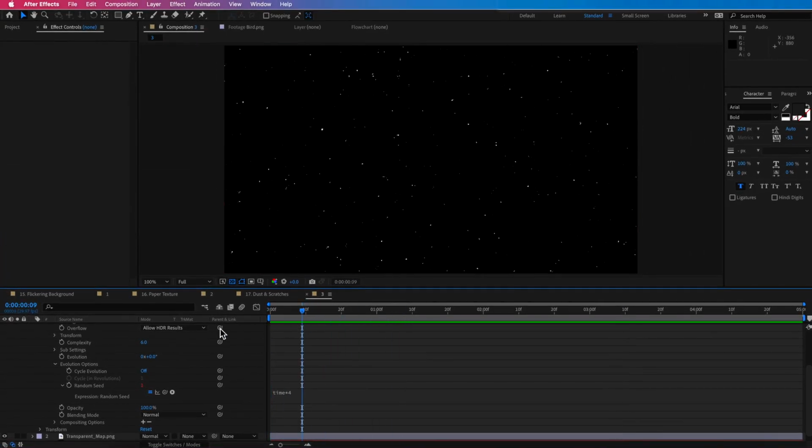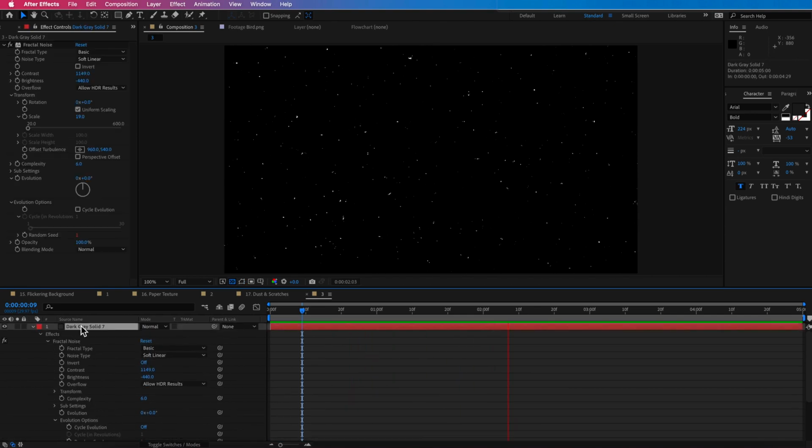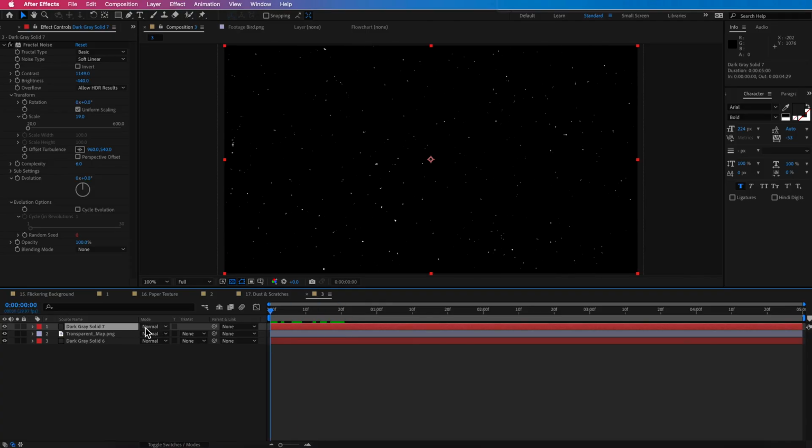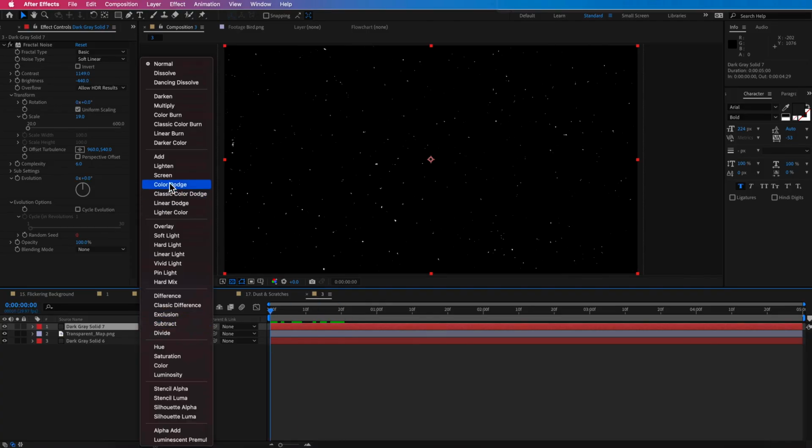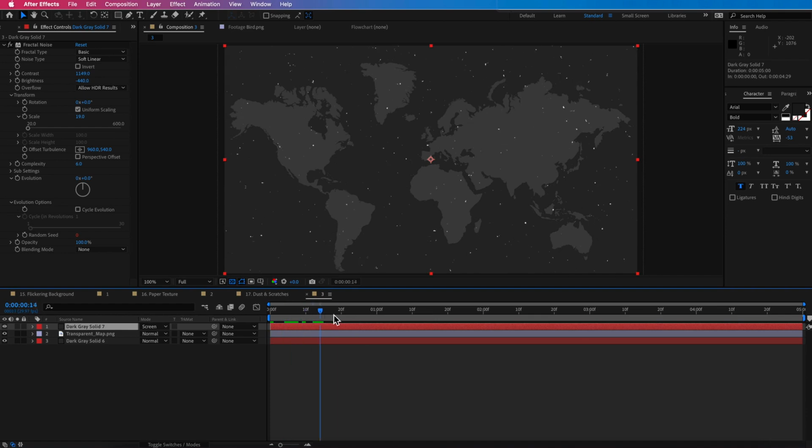Now at the moment we can't see the background because it's black, so we want to basically only see the white parts. We don't want to see the black parts. So to do this, all I can do is just come down to the mode settings here and just change this to be screen. As you know from the original part of the course, we talk about blending modes. Screen is the one that removes the black and keeps everything else. So now we have that background.